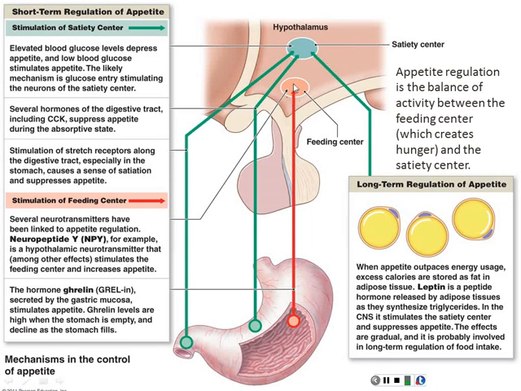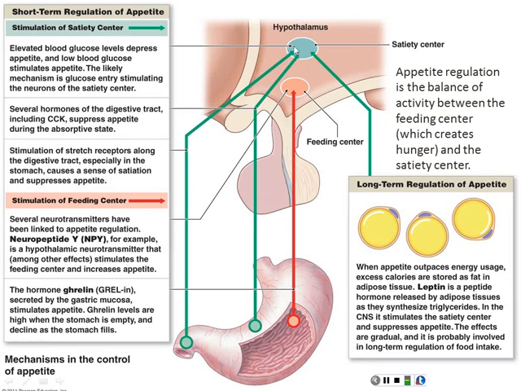So there's a feeding center that stimulates hunger and hungry behaviors. You looking in the kitchen, opening cupboard doors, trying to see what's in there. Those are stimulated by the hypothalamus feeding center. You're looking for food because you're hungry. And then the satiety center is triggered in response to food being in the GI tract. So when there's a sufficient quantity of food in the stomach or in the duodenum, it sends a signal to the hypothalamus to make you not hungry anymore. So why don't you just keep eating and eating? Because eventually your GI tract tells your hypothalamus, that's it, we're done eating, we're not hungry anymore.